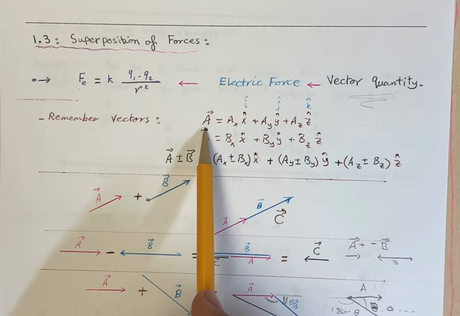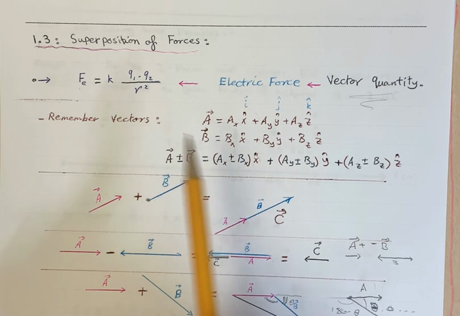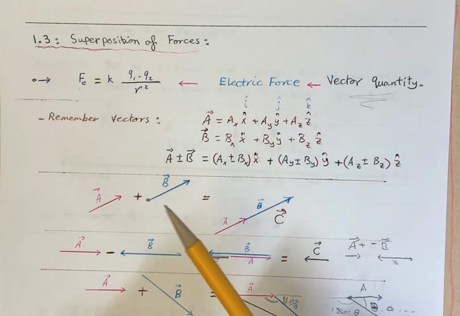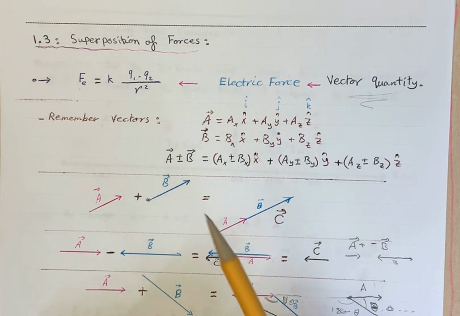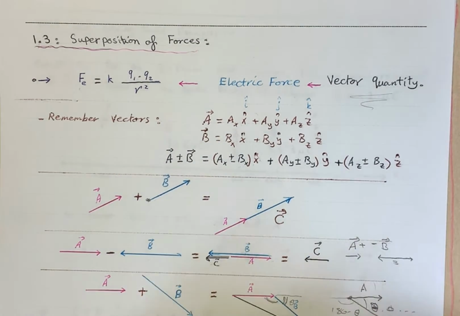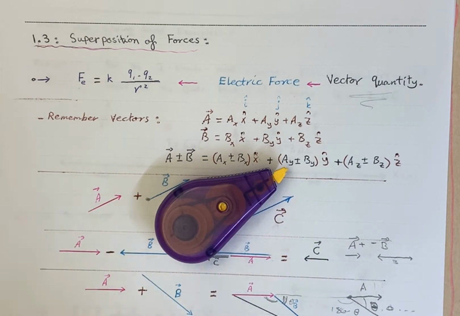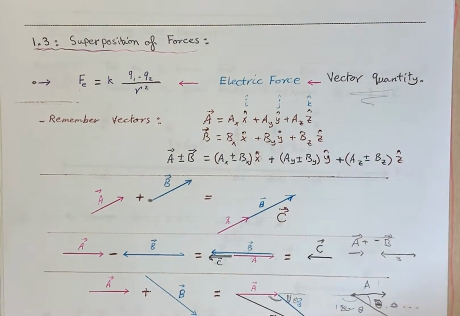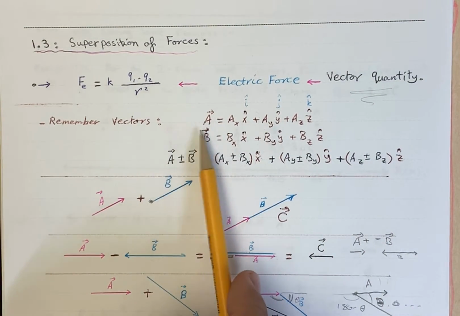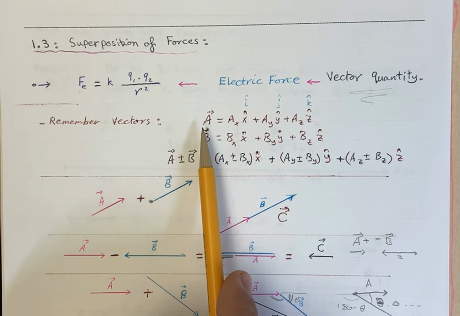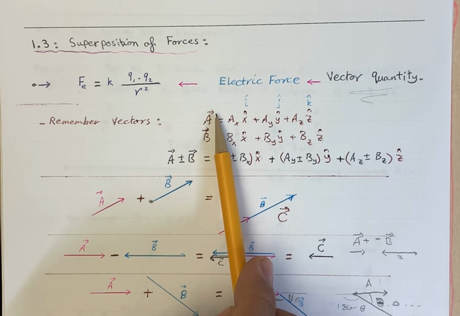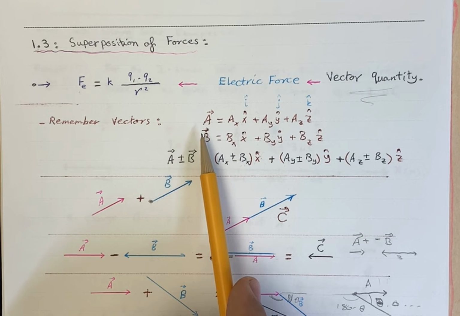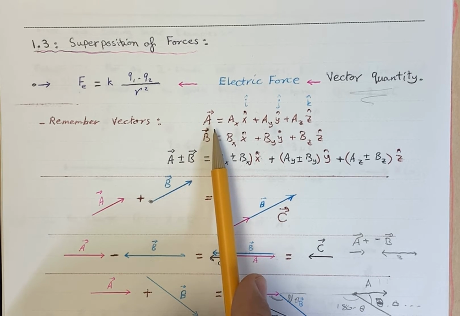Now for a vector A, we know that any quantity in physics has a name. So we need to name any quantity we deal with. For example, we have a force acting on this object. We need to name this force F, for example, and we need to give it magnitude and direction. But here we are defining a vector A by using an arrow on the top of this vector, for A or B. We need to remember that A has components.